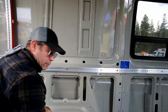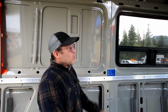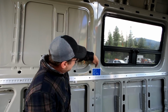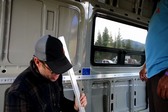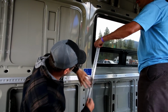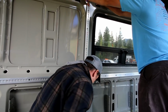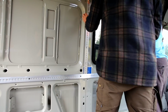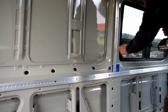We're going to put the front vertical wall track in. To put the front vertical wall track in now, we're just setting it right on top of our horizontal track that we placed. This 0 line is going to be put against the front back edge. Okay, so we're just going to follow that front edge right on this crease. And if we do that, it will match what we did on the passenger side. And again, same thing, I'm going to push in the center, and I'm going to set a bottom one and a middle one, or an edge one and a middle one.